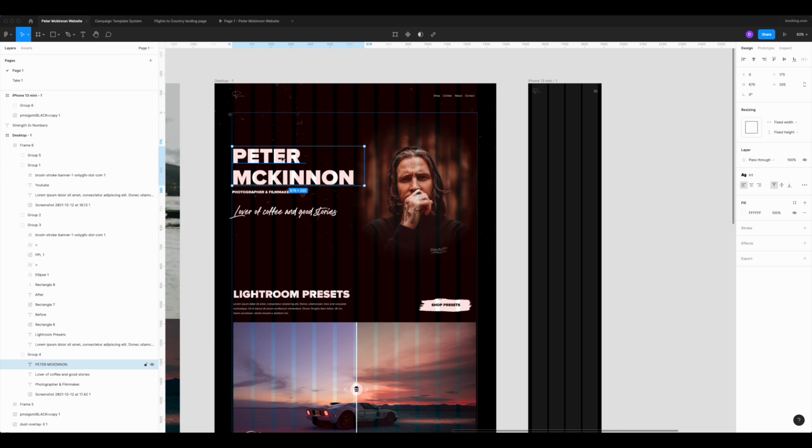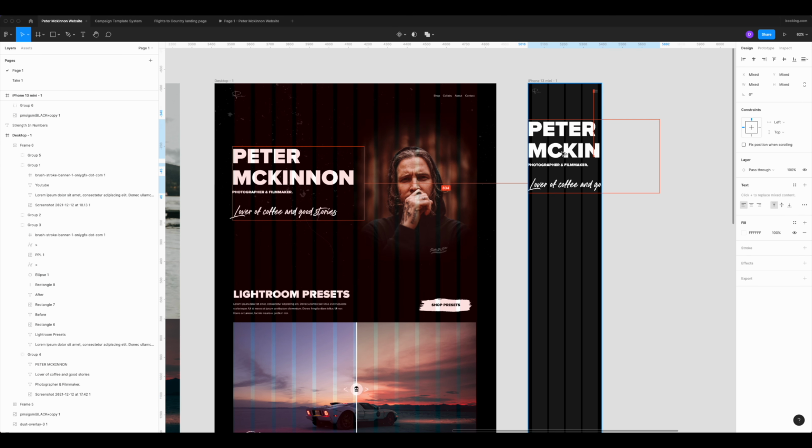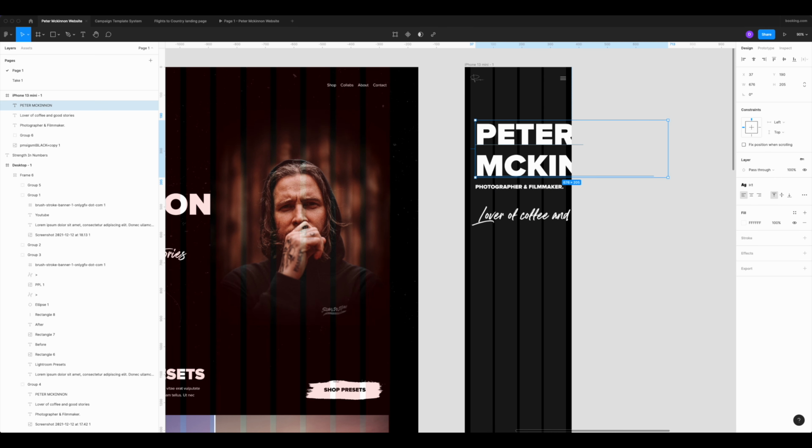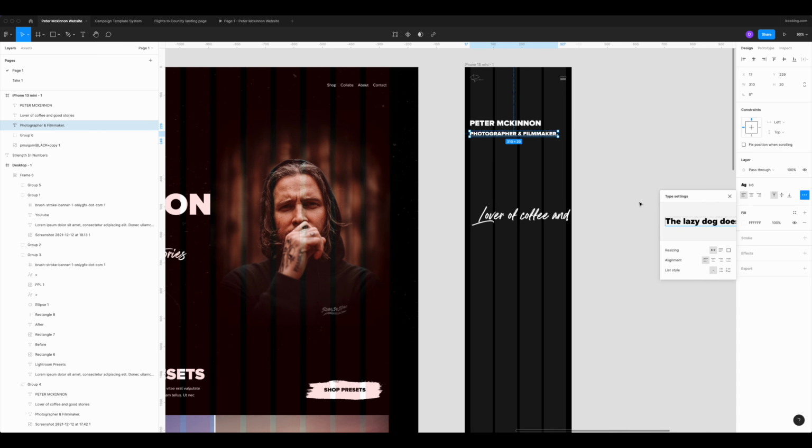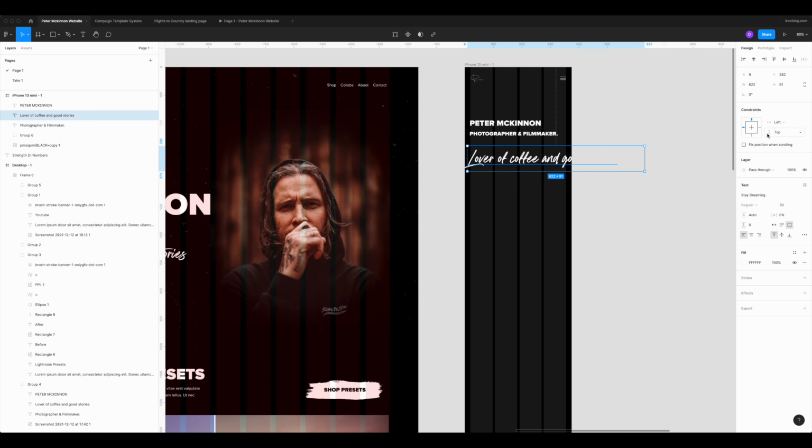So in our case, we're gonna just grab the text from here. I'm just gonna copy it and we are going to change its size. Now, because we have already the typography scale in place, we can actually change this to an H5 and everything will work. If you don't know how to create a typography scale, I'll leave a video on how to create that here on top so you can check it out. But for now, we're gonna select an H5. We're gonna put this here. Photographer and filmmaker, this is an H6. We can leave it like this, to be honest. It's not bad.